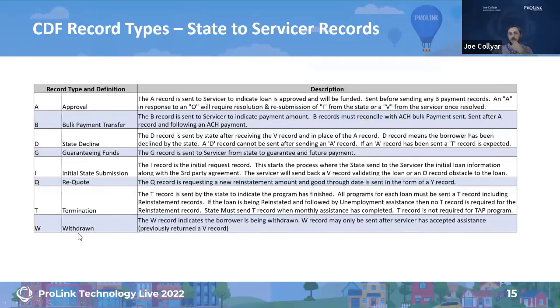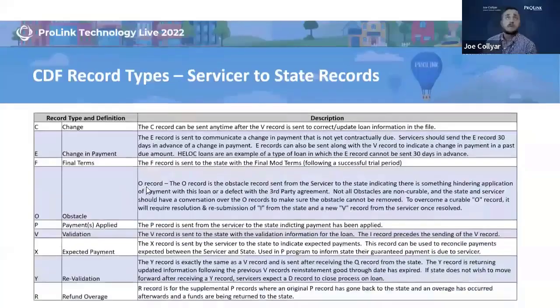W might come from the servicer. I don't think so. If anyone out there watching this has more detail, now I'm questioning what I knew about the W. But anywho, let's move on to servicer to state records.